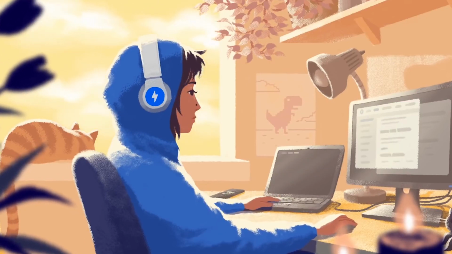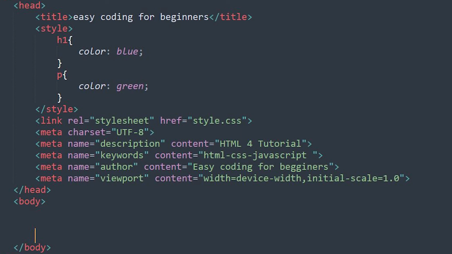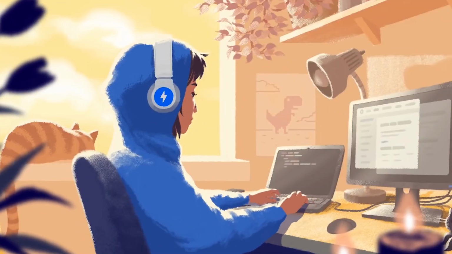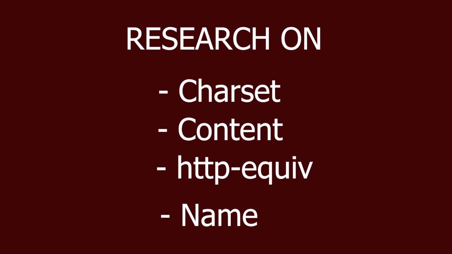Now in the next episode, we'll go to the body tag, and within this body tag, we'll be able to type in what we will be seeing on the browser, which will use the style that we set in the head section and all these metas that we've described in this particular episode. So stay tuned, don't go anywhere, and I hope you've understood the whole essence of the meta tag, which is still an empty element. I would want you to do more research on the attributes and the different types of meta that we have.